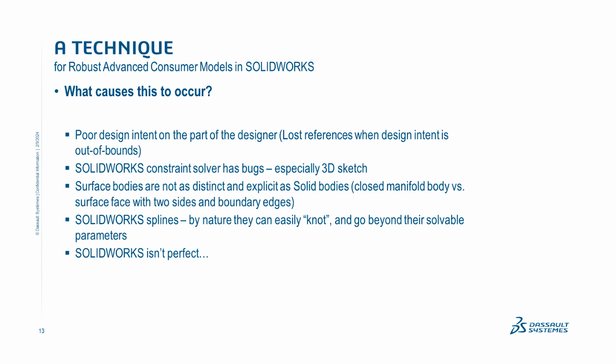Now, splines in SolidWorks are parametric splines. They're not like Rhino or like Alias, where they're as parametricized as they are in SolidWorks. And because they are, they can easily over-constrain. They can knot, and they can get beyond their solvable parameters. And that's why you see sketch splines do this, especially if you move a point in 3D space and the magnitude of that end of the spline knots over or crosses over itself, and it fails. So sketch splines are a special breed that you have to take care with, and I can give you a few tips on how to do that.